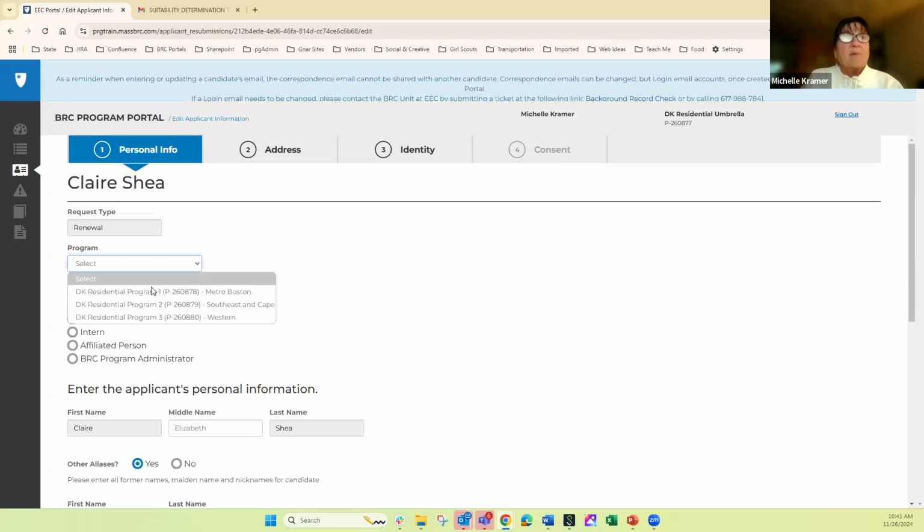Maybe Claire worked in DK Residential Program 1, but now we're moving her to 2 as her primary location. We can list that here, and then we would click submit. The fingerprint letter that I showed you for the resubmission would generate the same. Claire would get that immediately, and she would be in process for a renewal.